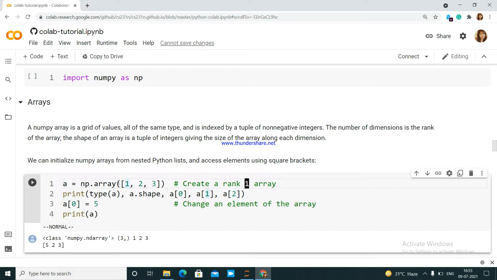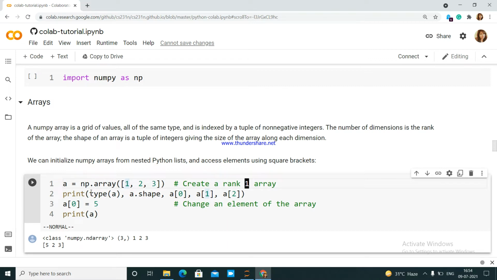To define a 1-dimension array, you can call numpy.array and give these values. It will create a rank 1 array, a 1-dimension array, right? If you want to print the type of this array, it will say numpy.ndarray.